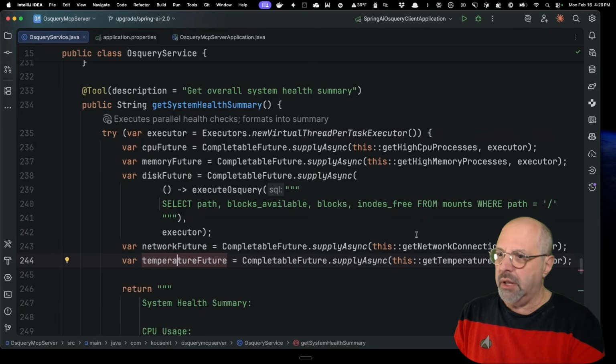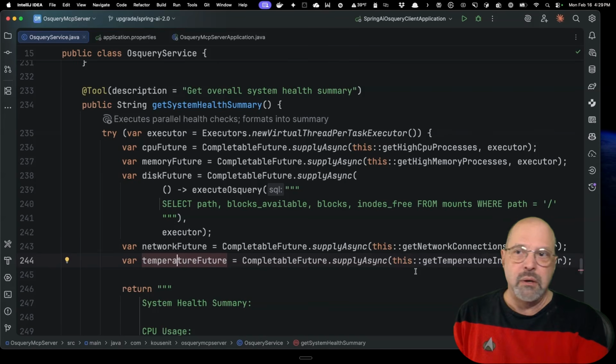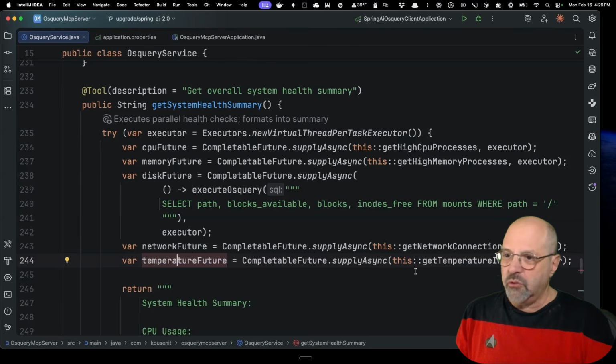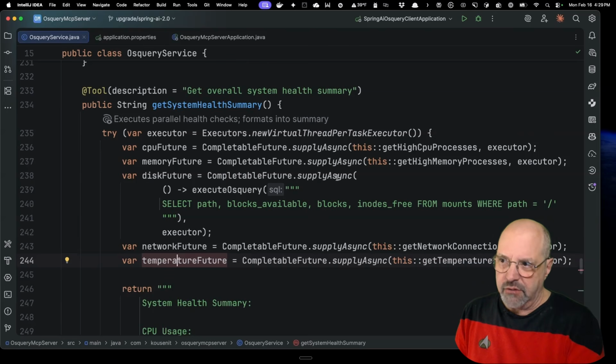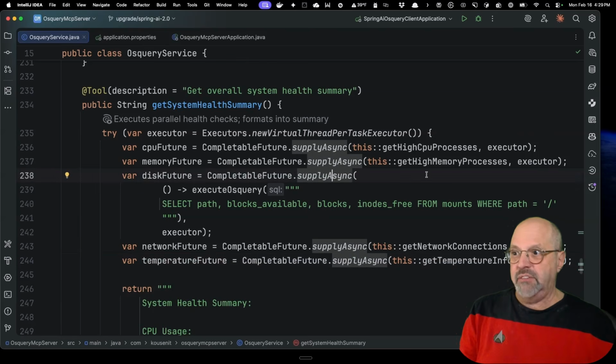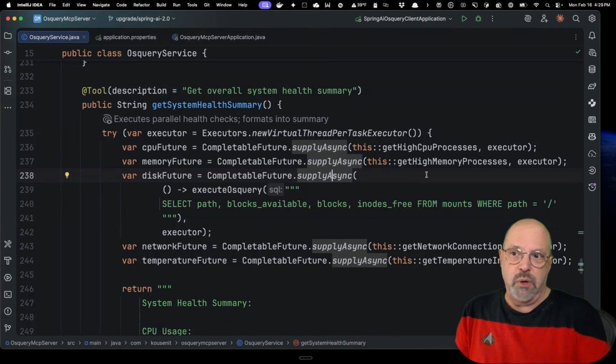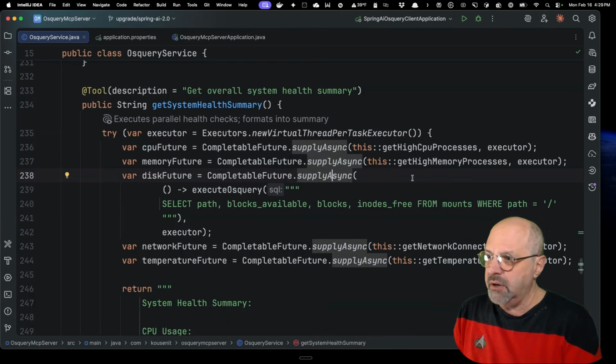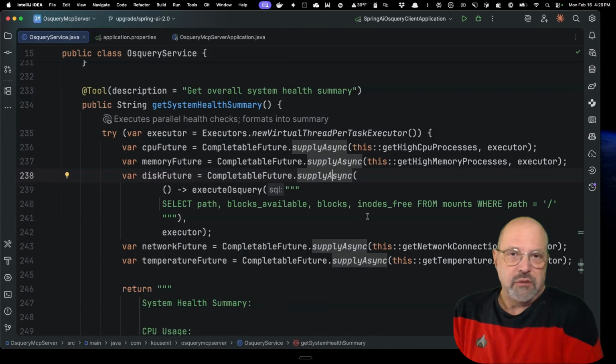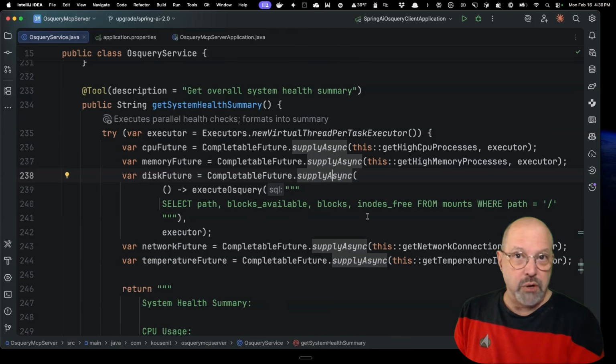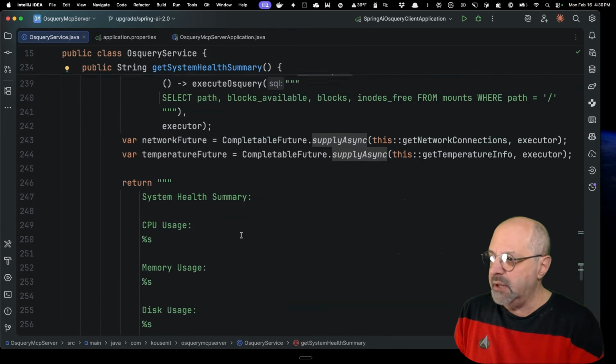And these are all calling other methods. Well, this one's showing the SQL directly, but the others are showing other methods in the same file, just invoking various ones that I could have invoked individually. This way I'm trying to invoke them all concurrently. But they all look like this one. They all run supplyAsync on the CompletableFuture, which means go run and then let me know what you get back on that executor. And it passes SQL to the osquery tool and gives me back the information.